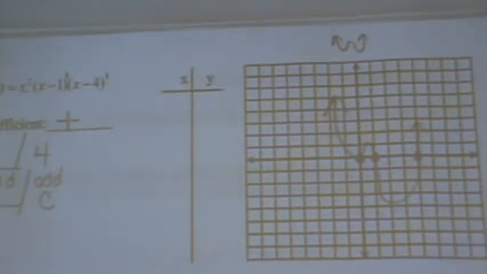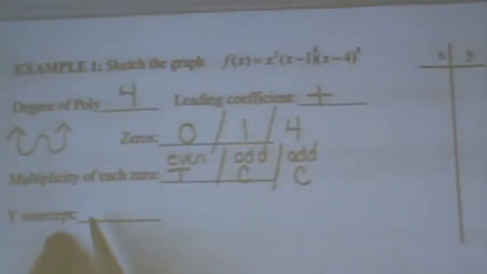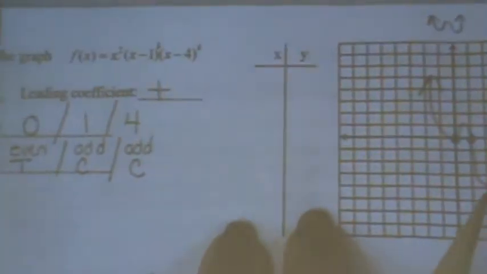How would I get the other 2 points? What do you think you're going to do? Well, I need the y-intercept. Since it's crossing the y-axis at 0, I know that the y-intercept is 0. Also, how do you find the y-intercept? You plug 0 in for x and you solve for y. Well, 0 squared is 0, and 0 times anything is going to be 0. Now, how do I get a better graph? You take this t-chart, and what should you do?